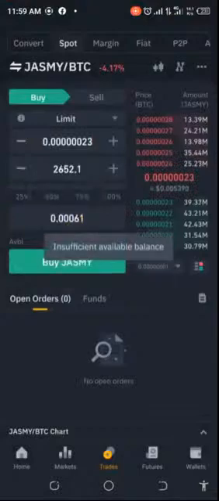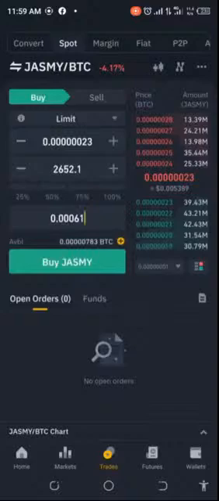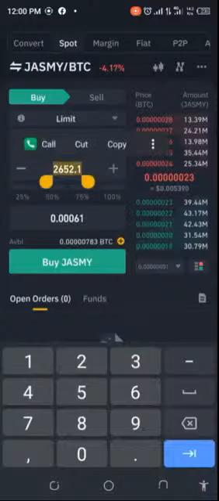We're still simulating right now. So we're going to get 2652. All right, don't forget charges will be removed. So it's always best that you remove some, so let's just make this 2649, or 2648, something in that range. Let me just copy that. I'm going to remove the charges.